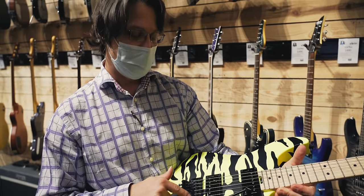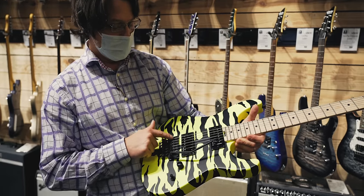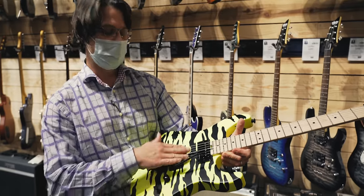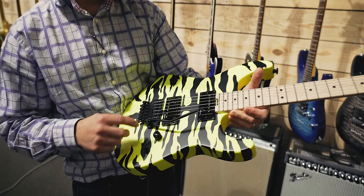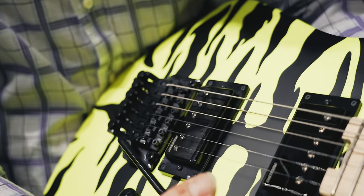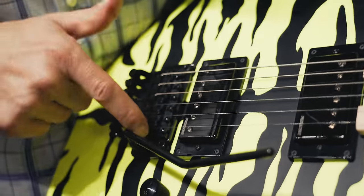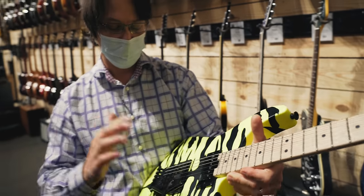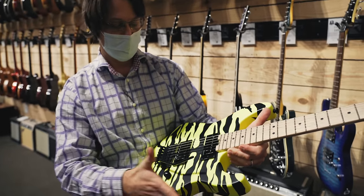What's cool about that is now there's no way for it to slip there either. So the only real thing that can cause this guitar to have tuning issues is the string stretching, which will happen at the beginning, and also these two points that the tremolo floats on. As long as the knife edge on the tremolo is good and the bearing that's cut into that is good and smooth, it should always return back to where it's supposed to be.